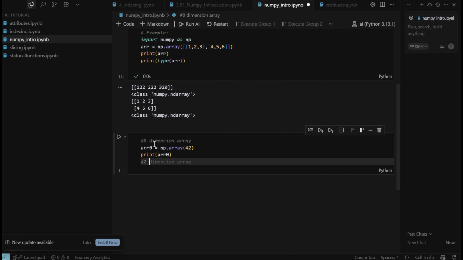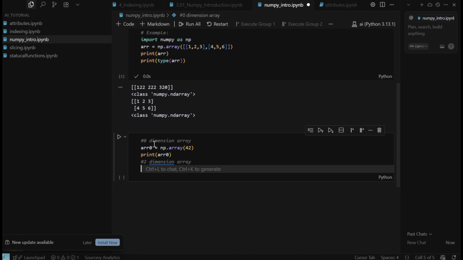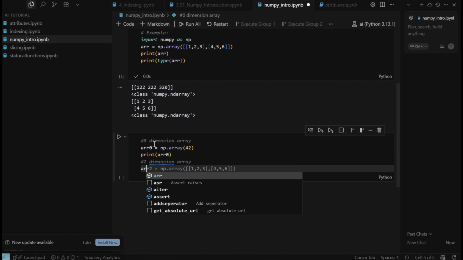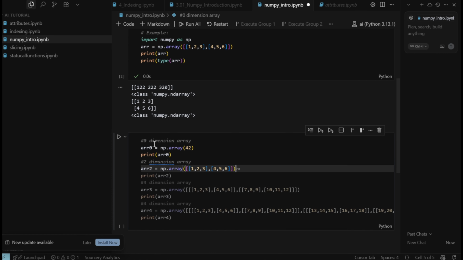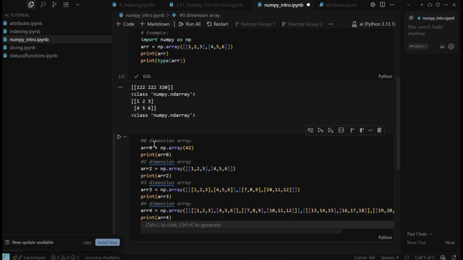Okay, let's change some of the values. And then we can print the array along with its data type. I'm also trying a two-dimensional array, and we will print that array and its type as well. Okay, let's run it.